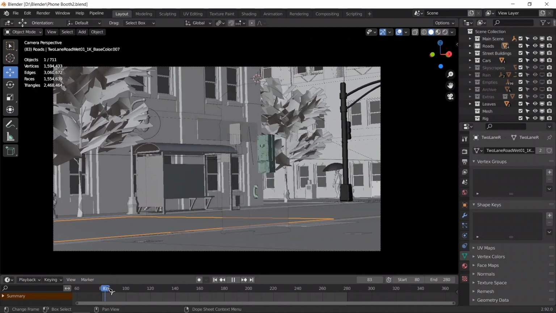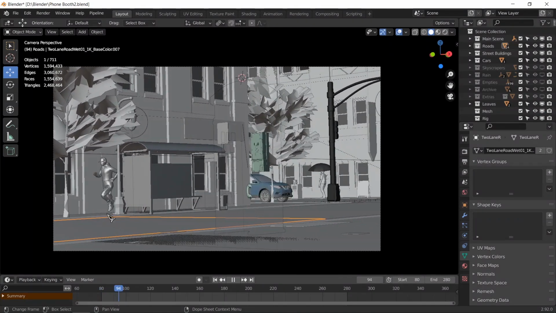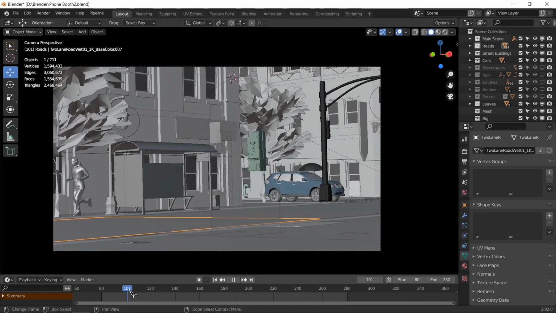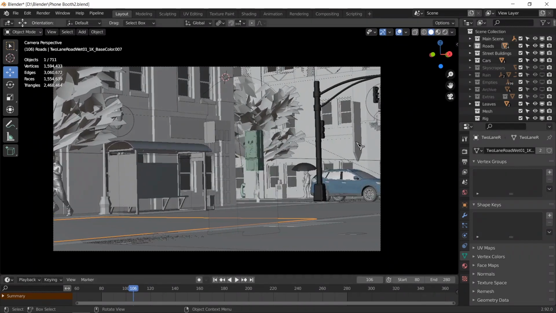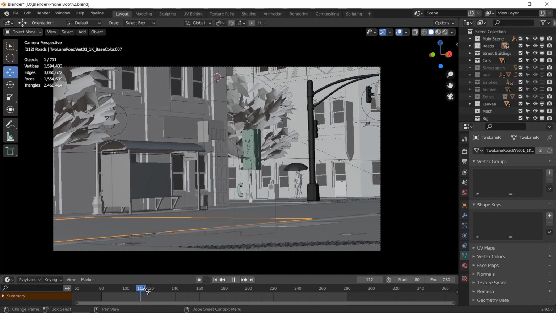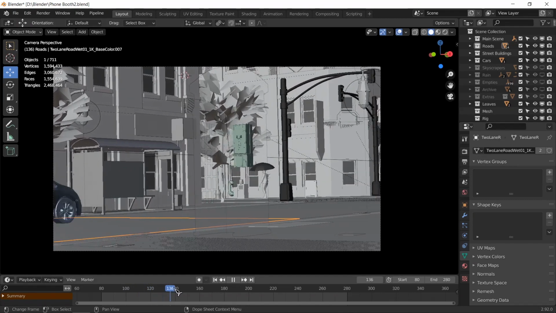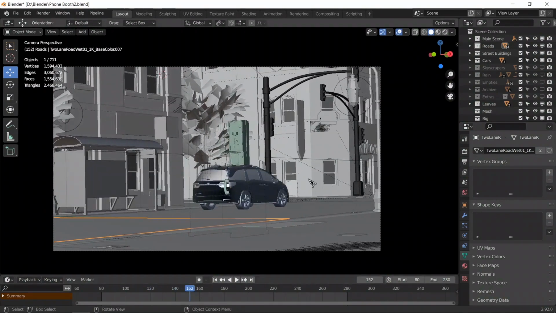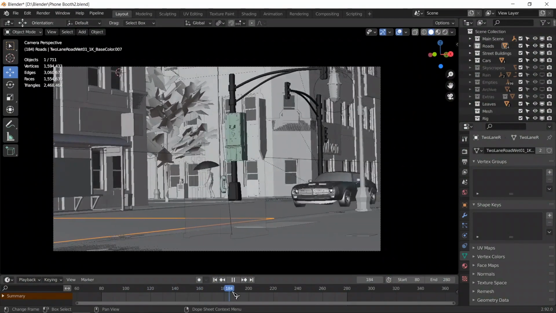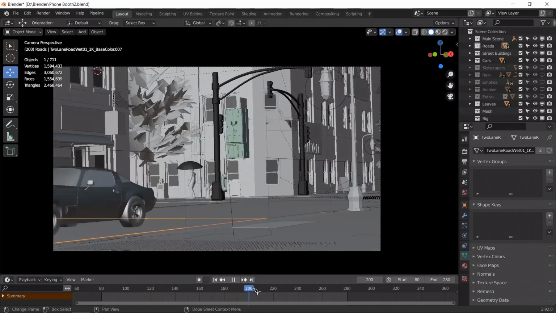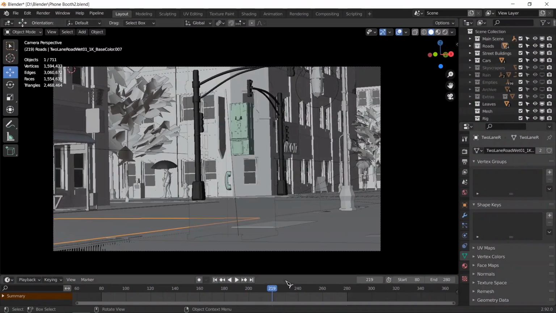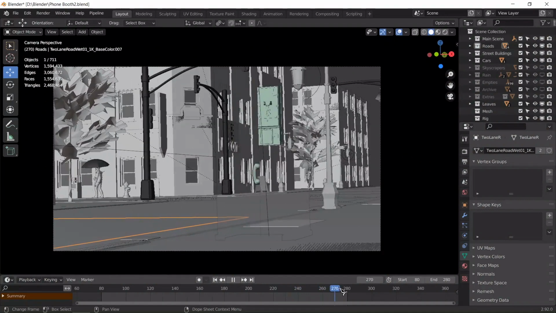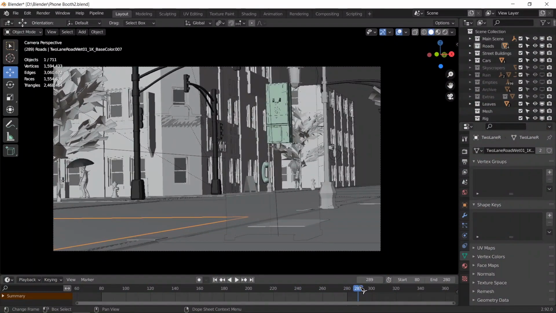So our render starts and the guy leaves over here, the car comes in, we have our light flickering over here, and the guy in the background is moving. This car comes into play, and this car comes in, and then this person back here is walking, and then she gets hidden behind that, and that's it.